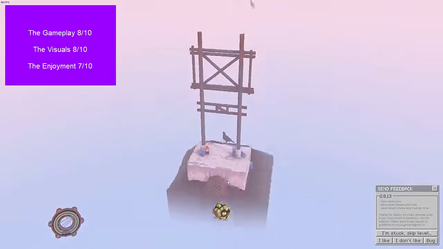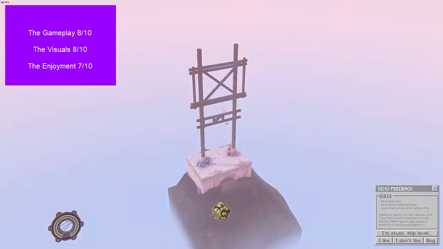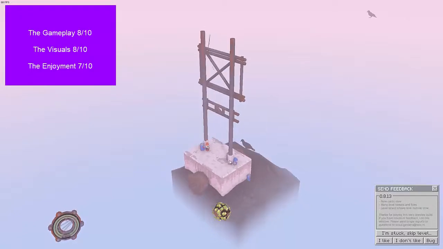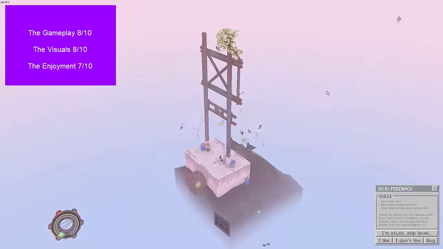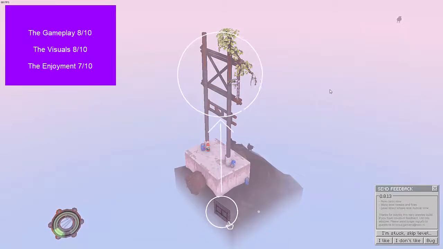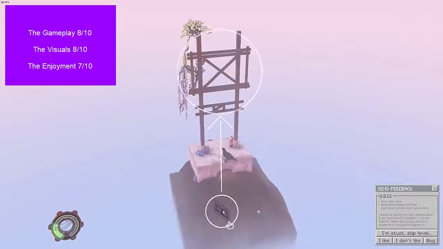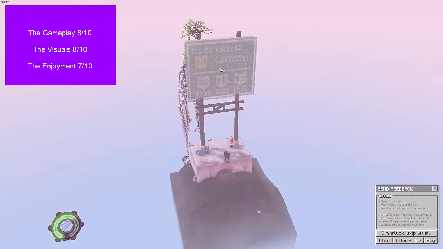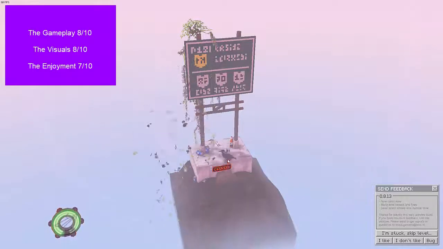It's nice gameplay. The mechanics work really nicely. The game runs very smoothly. So gameplay I marked 8 out of 10. The visuals I've marked as an 8 out of 10 as well, because the game looks incredible. It's a very nice, low poly pixel art game. It's a 3D pixel art game, which is something you don't see very often anymore, and it works. It works really nicely. So I gave that 8 out of 10.